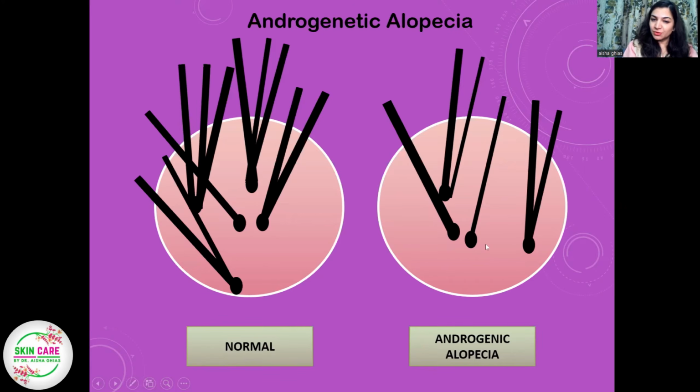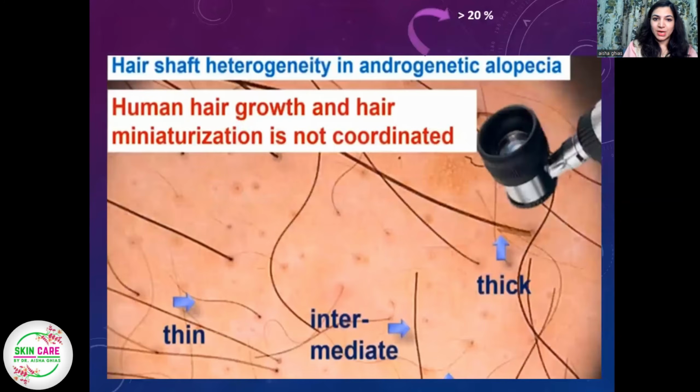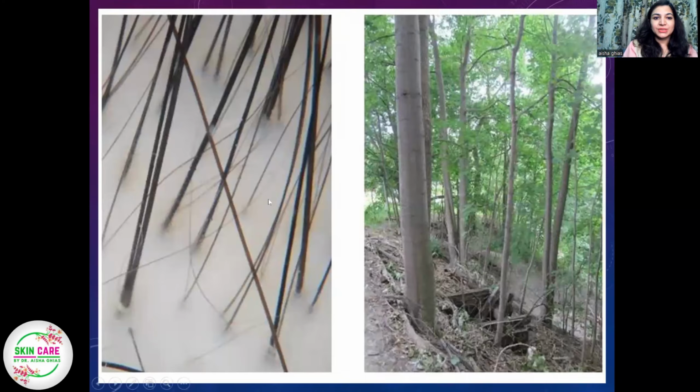If you want me to refer back to the picture of androgenic alopecia on trichoscopy, I can always refer back. As you can see over here, there are 2 hair coming out from the same follicle. One of them is a miniaturized one and another one is a thinner one. Not miniaturized, but quite thin. Over here, you get to see normal caliber hair, 2 hair coming out from the same follicle. And over here also, 1 hair per follicle, 1 hair per follicle, 1 hair per follicle. So in androgenic alopecia, the number of the hair per follicle unit decreases.